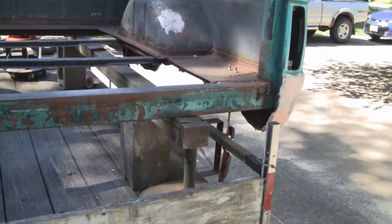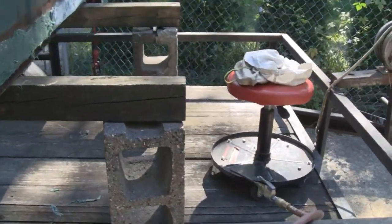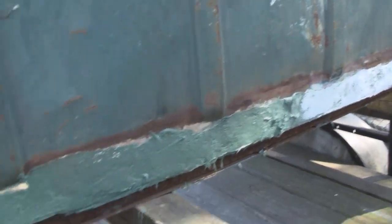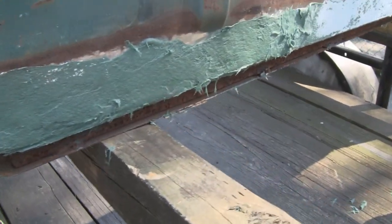Alright, working on the old truck bed again today, and let's see what we're going to start with. I'm going to come around the front here. This is what goes up against the cab. So we fiberglassed everything up. We welded all the seams and fiberglassed all the seams that had seam sealer in it.